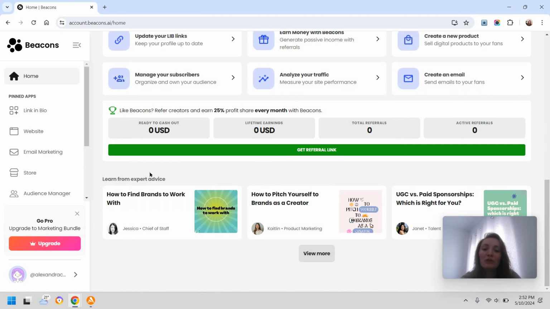Now, I recommend you go and try the tool. Again, this is by far the best link in bio tool, but also I do think it's one of the best platforms for content creators just because I wouldn't say it's super cluttered. There's definitely a lot of features, but each of them helps you with a core need that you have as a content creator. So essentially, you'll find everything you need in this platform.